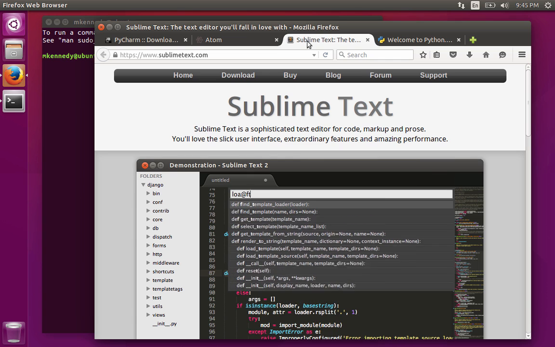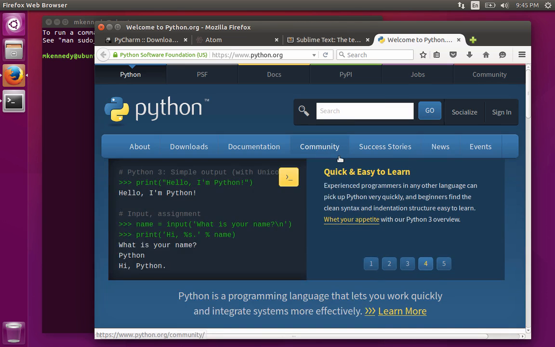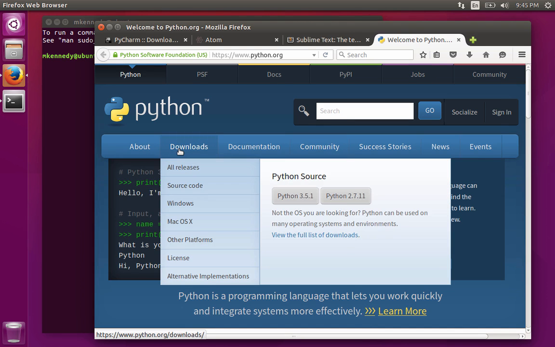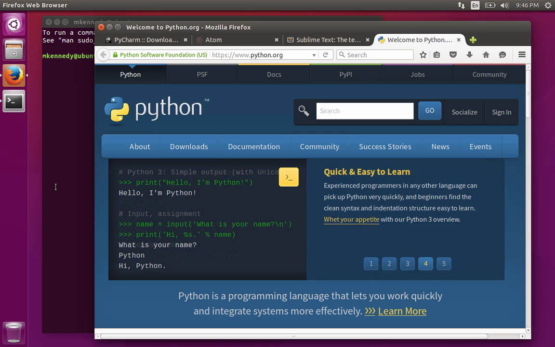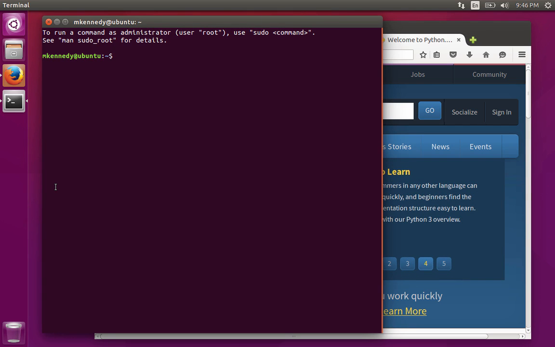As I said, Ubuntu comes with Python 2 and 3, but for some reason, if you need to download it, just come over here, python.org, grab the latest version. It'll automatically find the right thing for your operating system. You can also install it with aptitude. You can do things like apt-get install python3-dev. There's a couple of packages that you can install. So first, let's verify that I actually do have Python 3 installed. So I come over here and say python3 --version, and we have 3.4.3+, which makes it even better than 3.4.3. Awesome.